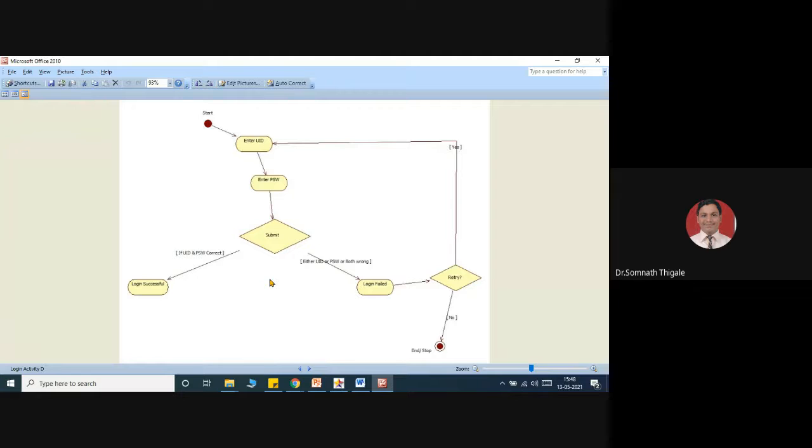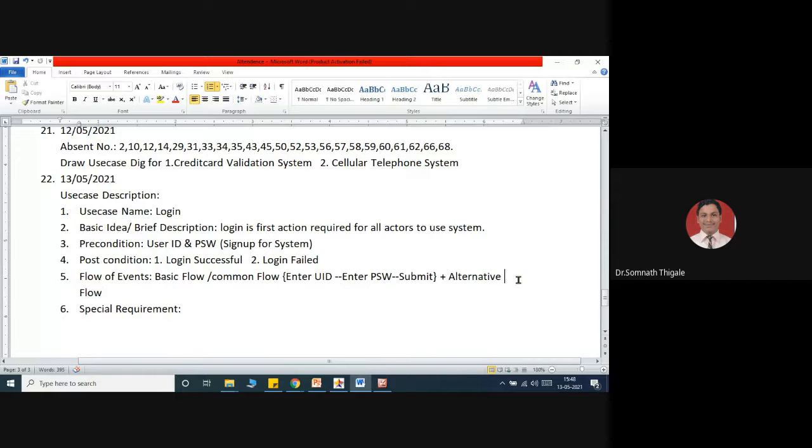The choice is yours, but here I'm getting a minimum of 2 alternative choices. One alternative flow I can add is login successful, and the second is login failed. So I will add it inside login failed.